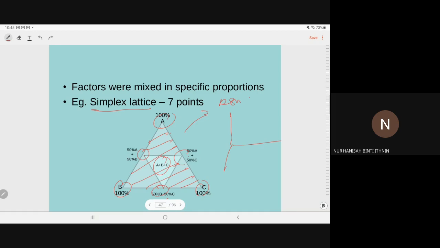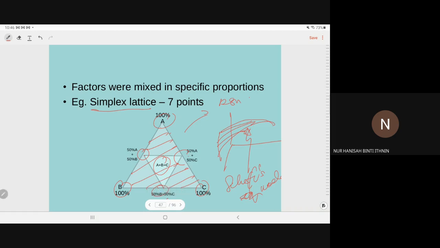Okay, so there will be a surface, for example. So this we will develop based on the data. We will feed it into what we call a Chaffee's model. Based on the Chaffee's model, then we can determine the effect of the three different components.